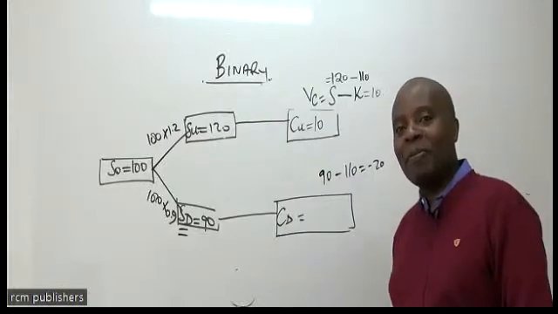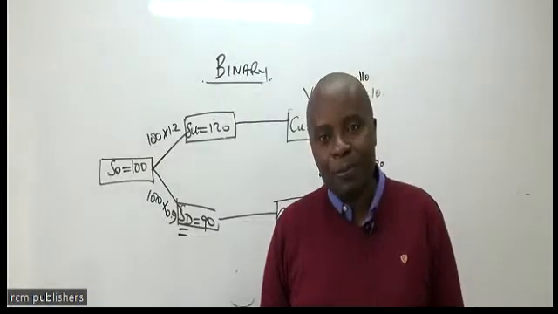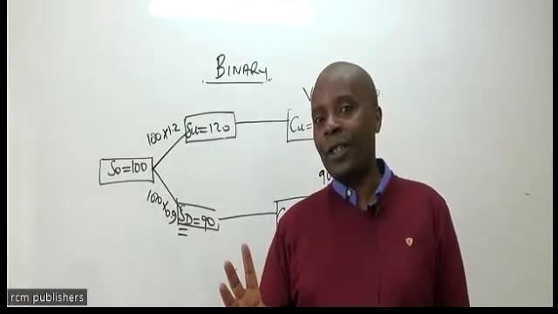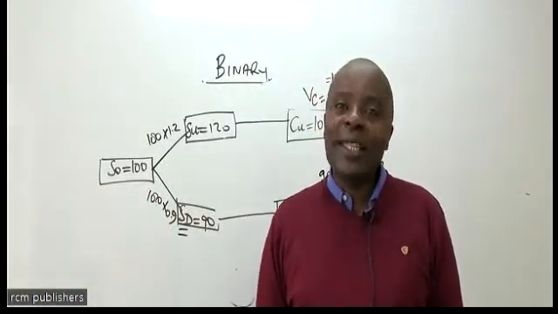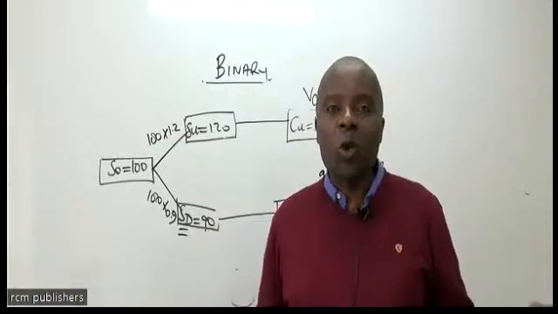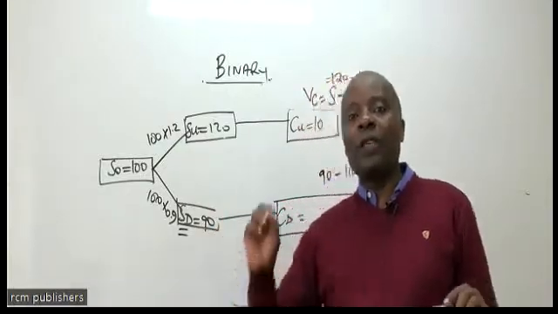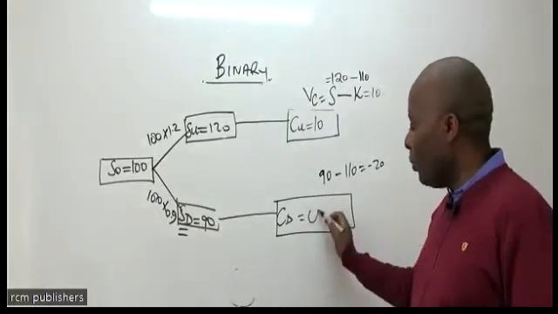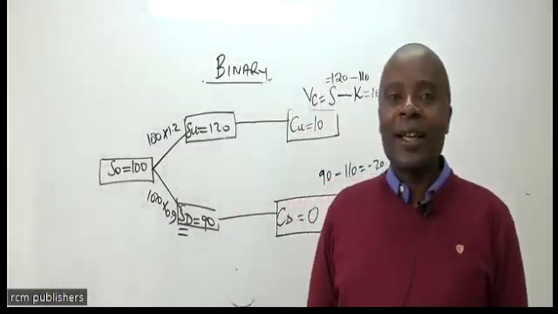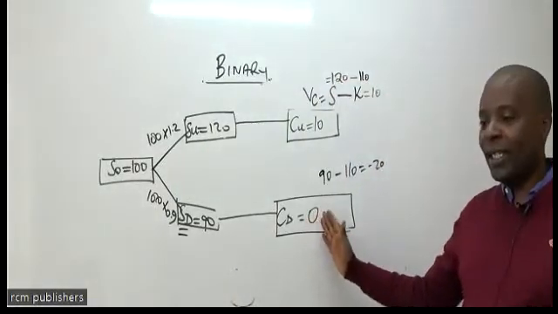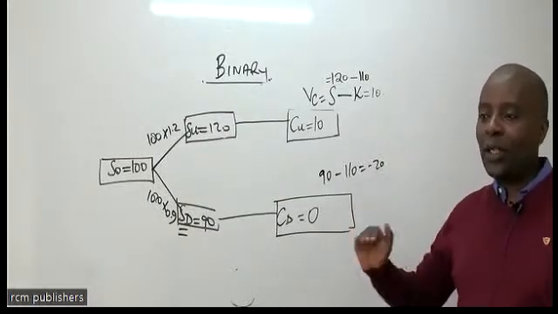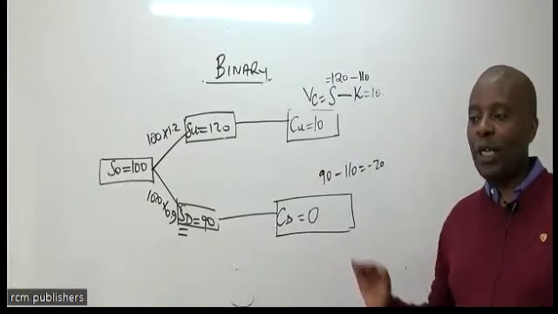But now remember, Fidelis, the definition of an option. It is that financial instrument which gives you the right but not an obligation. If you realize you're going to make a loss, then you can never go for that option. The worst position of an option is to get a 0. When you are getting to a loss area, always the value of the call will be 0. So the value of the call here will be what, Evelyn? Will be 0. I hope you've been able to understand why we are saying the CD is 0. If it's loss making, always you cap it at 0. You cut your losses at 0. Don't continue pursuing that objective.